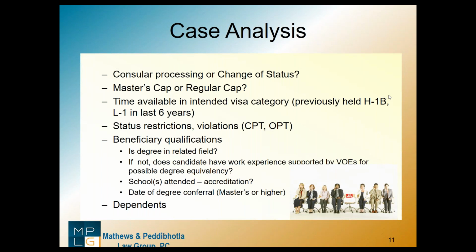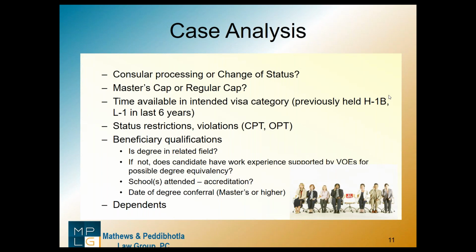And so we can do a case-by-case analysis. If there is a confirmation letter that we can get from the school that they've completed the program as of this date, degree conferral can be, for example, on March 15th, we can qualify them for the U.S. Master's Cap. However, if degree conferral comes after the first date of filing, which is whatever day we end up filing the case, then we cannot put them in the U.S. Master's Cap. If they are selected in the Master's Cap, amazing. If they are not, then they are put in the regular lottery.